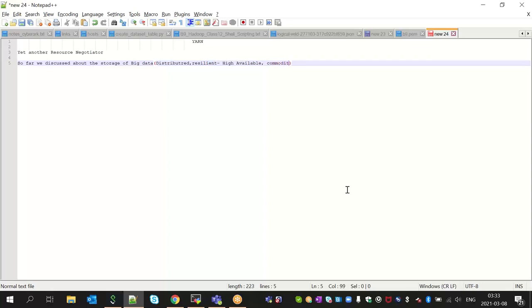But now comes the actual part that deals with businesses. That's about bringing out insights out of this data, insights useful for the business.